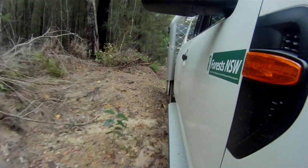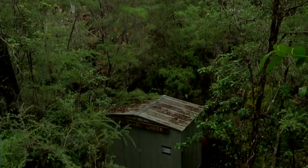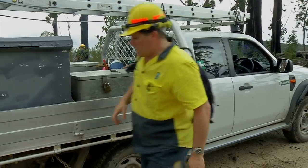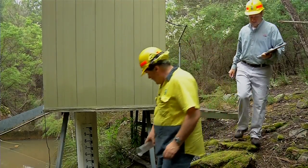With water playing such a vital part in all our lives, it's important any human disturbance in the forest doesn't have a major impact on the streams. In New South Wales, a study has been running for more than 30 years to keep a close eye on water quality. We all know that forests provide the best quality of water, and that's why we have forested catchments supplying water to domestic towns, cities, and for agriculture. The idea of the program is to ensure that our sustainable forest practices meet certain requirements and that we maintain the quality of that water during our operations.